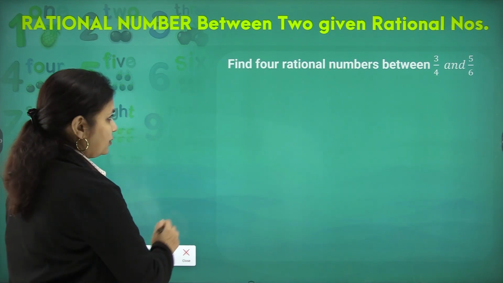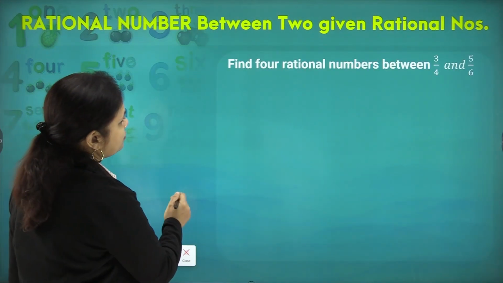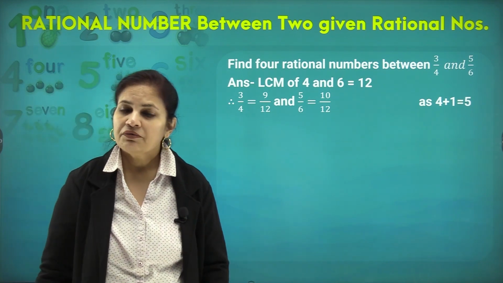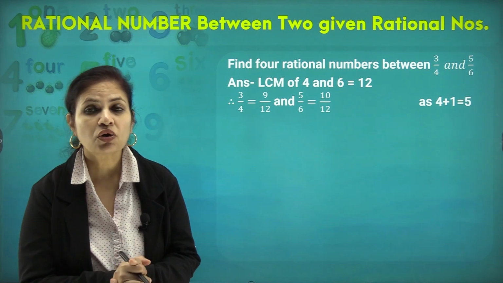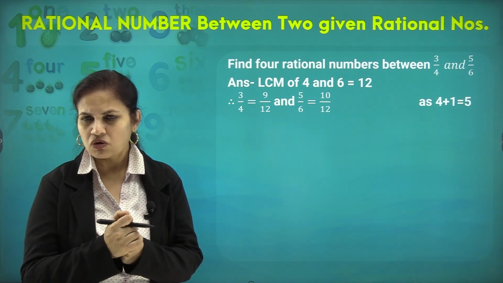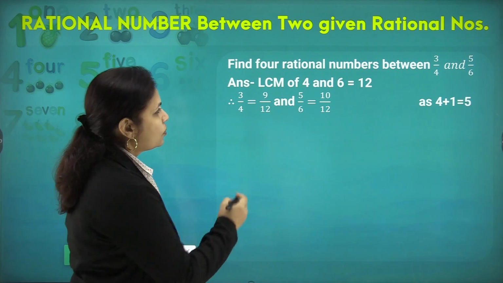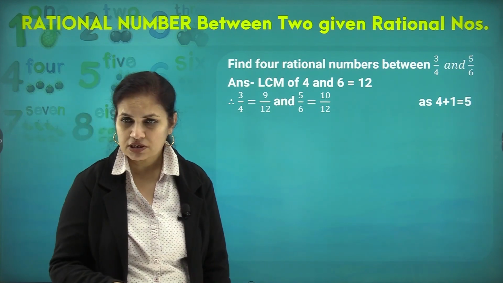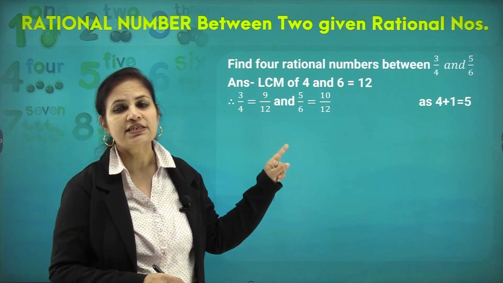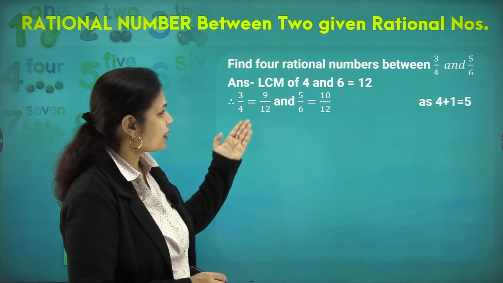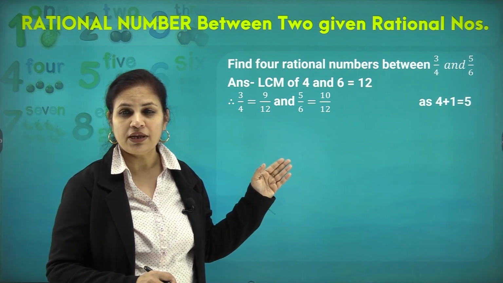Then what is the other method? How to simplify our calculation? Whenever we are given any fractional numbers, we'll first make the denominators common. And how do we make the denominators common or equal? Just by taking the LCM of the denominators. So, given 3 upon 4 and 5 upon 6, the denominators being 4 and 6, the common denominator will be 12, which is the LCM of 4 and 6. So, 3 upon 4 can be written as 9 upon 12 and 5 upon 6 can be written as 10 upon 12.